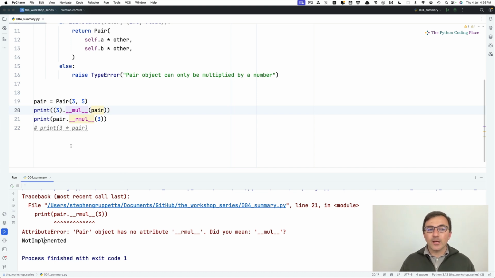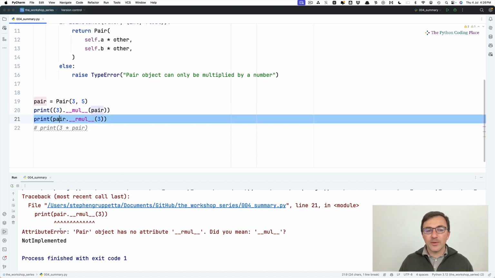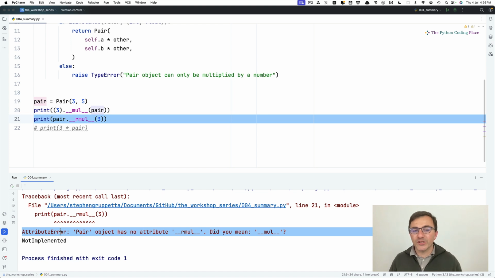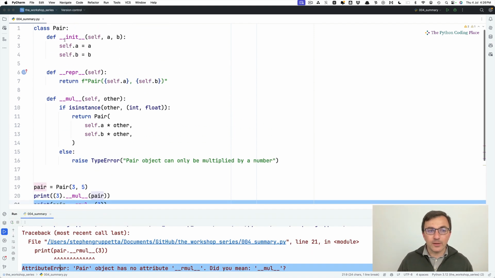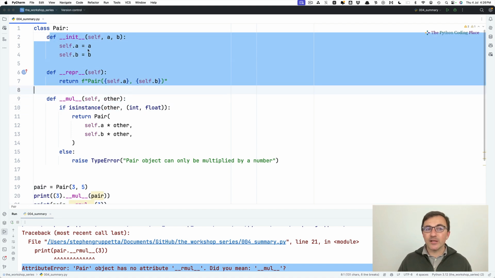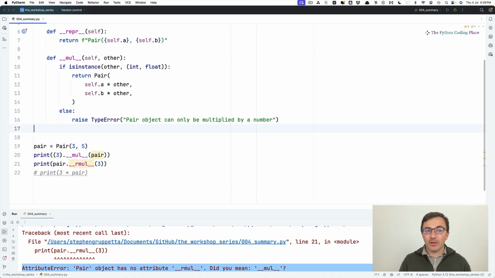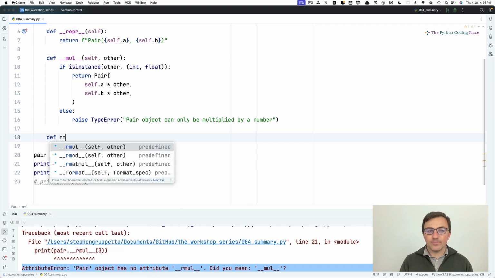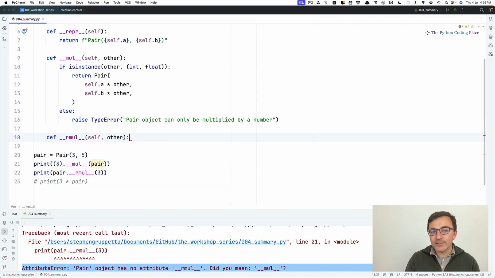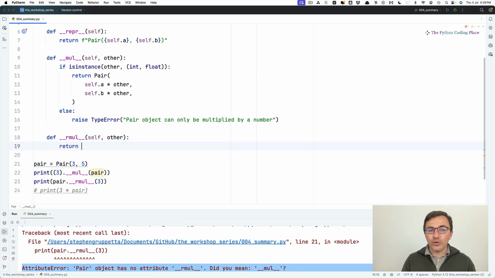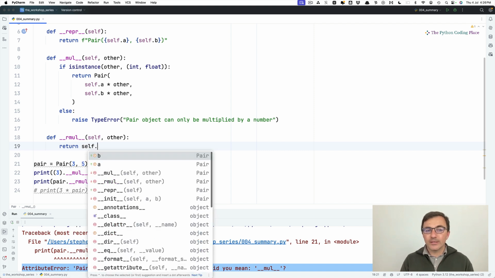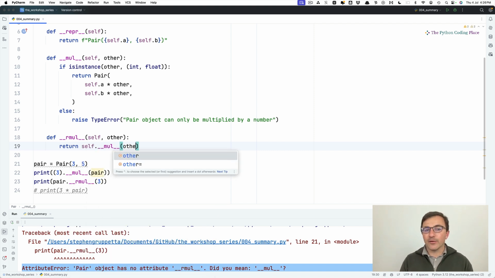Line 21 gave me this error: per object has no attribute __rmul__. Of course it doesn't. It only has these three methods. I defined __init__, __wrapper__, __mul__, but I haven't defined reverse mul. Let's fix that. In this case, all I need to do is return self.__mul__(other).